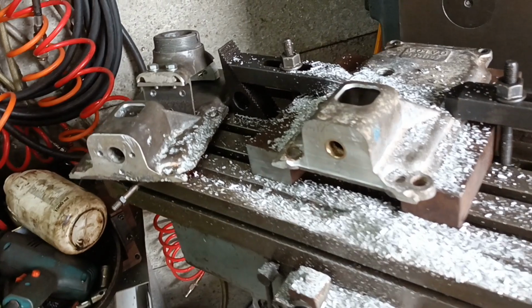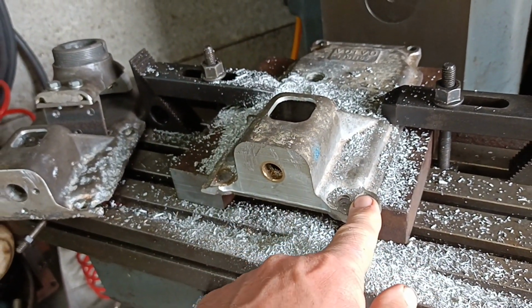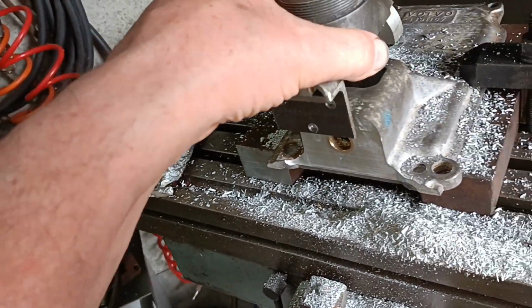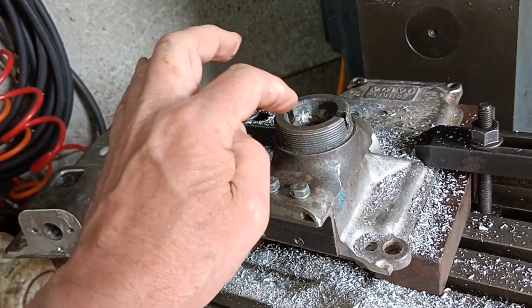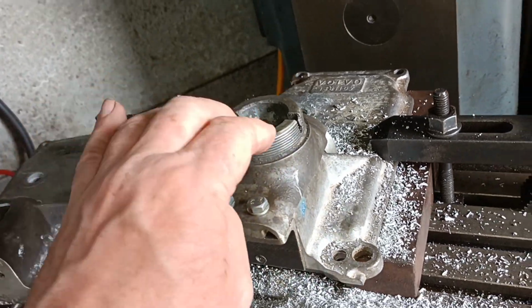Hello, last night I was working on this. This is the better cover, and this was the piece that I'd modified and mocked up. Then that will go on there like that. That's the idea, and I was just wondering about how to seal it.